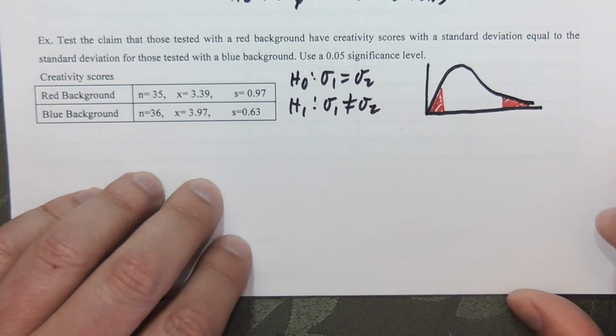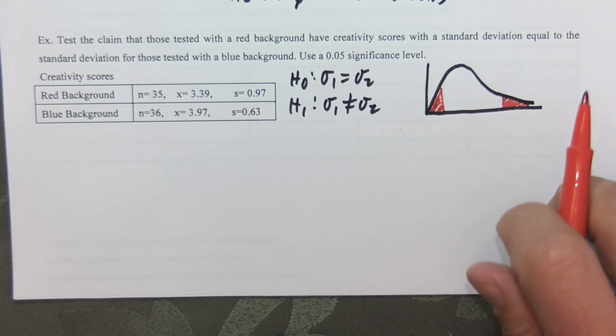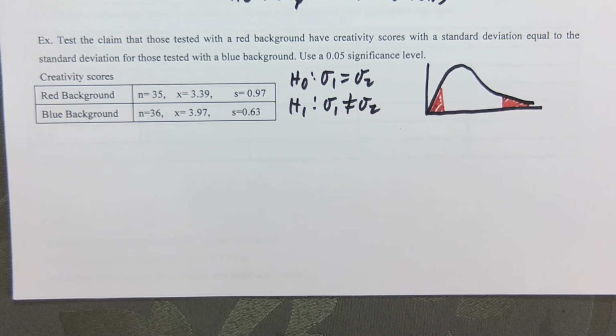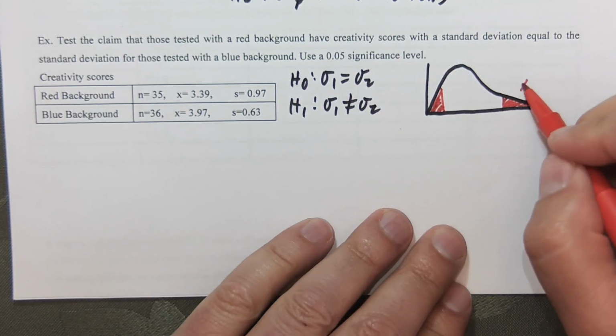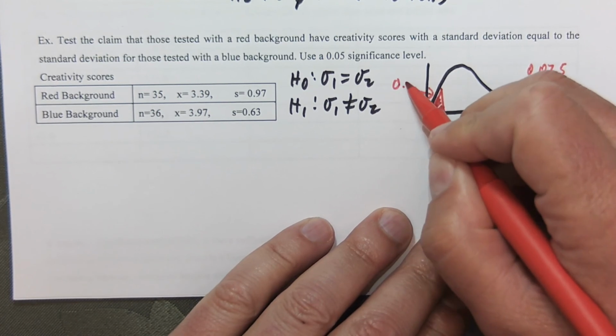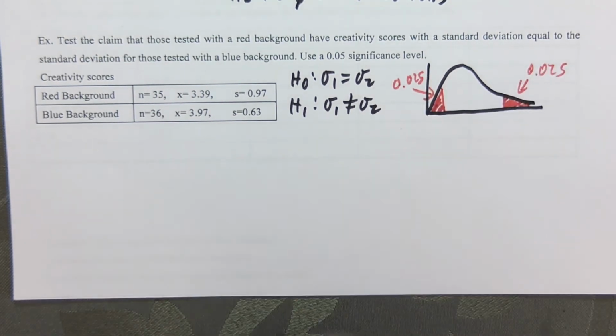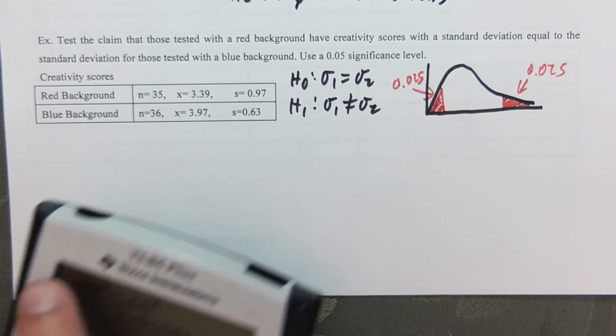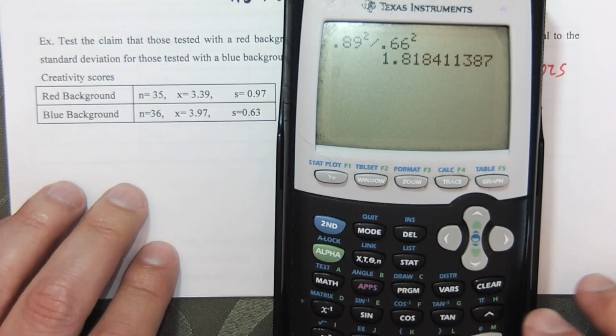It's hard to find the critical values with these. We have to look things up on tables, and if you look up F distribution table on the internet and hit go, these are just pages and pages and pages long, which is why I'm doing the p-value versus the alpha test. So let's clarify. This is 0.025. 0.025. Some teachers do have you do that, but I'm not. So I'm going to run the F test to get our test statistics.